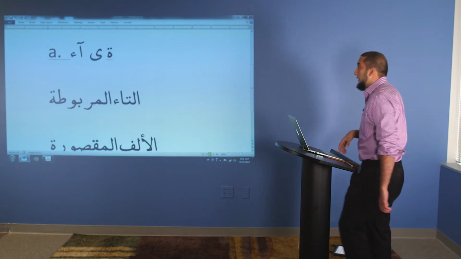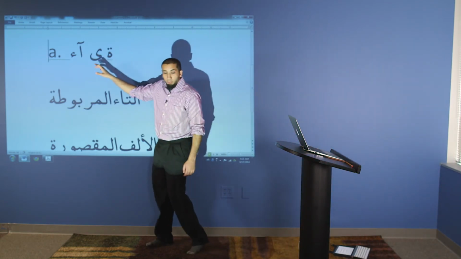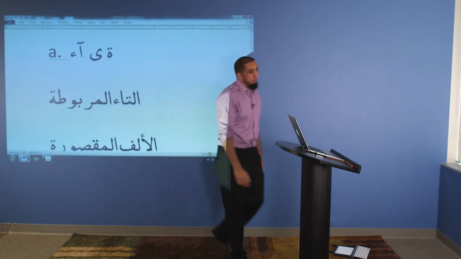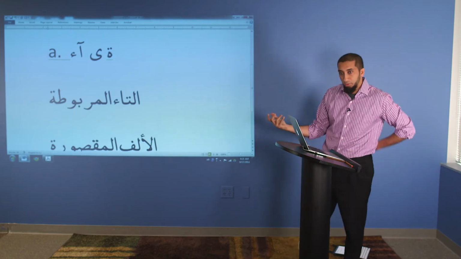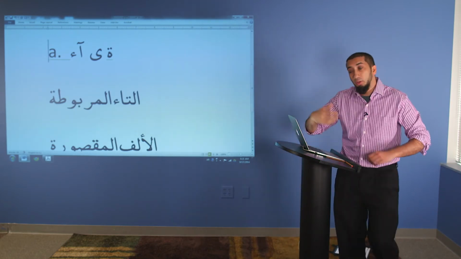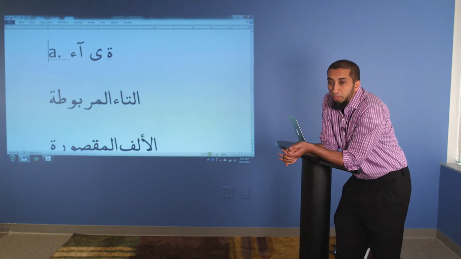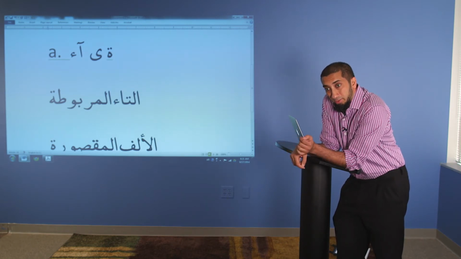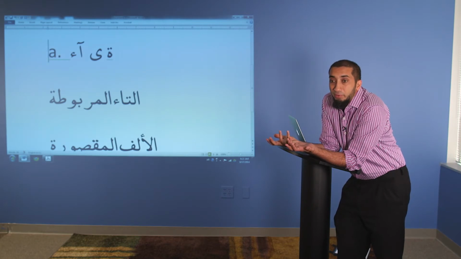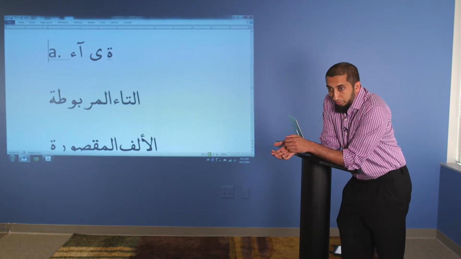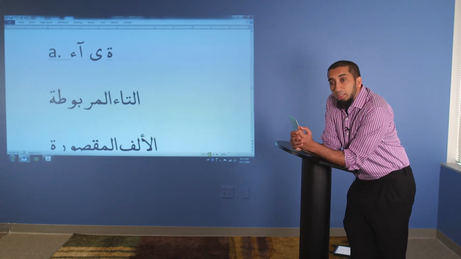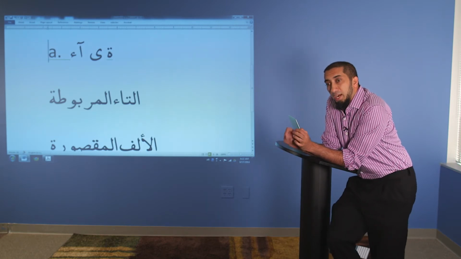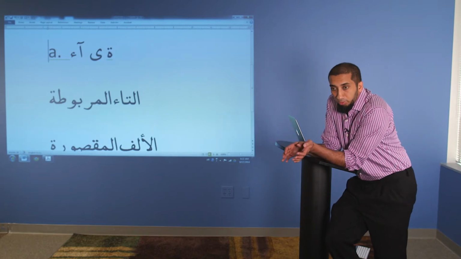Now, these three have 3 different functions. We're going to talk about those functions; we never talked about them before. Ta marbuta is the easiest one. If you have Muslimun, you can turn it into feminine as what? Muslimatun. When you did sarf in unit 4, you did mukhbirun, mukhbiran, mukhbirin, but then you did the feminine also: mukhbiratun, mukhbiratan, mukhbiratin. So we use ta marbuta for many words in sarf to turn them from masculine into feminine. That's what ta marbuta is most used for, and it's the easiest one, so we almost don't even need to study it. The other thing about ta marbuta is its plural comes with atun.